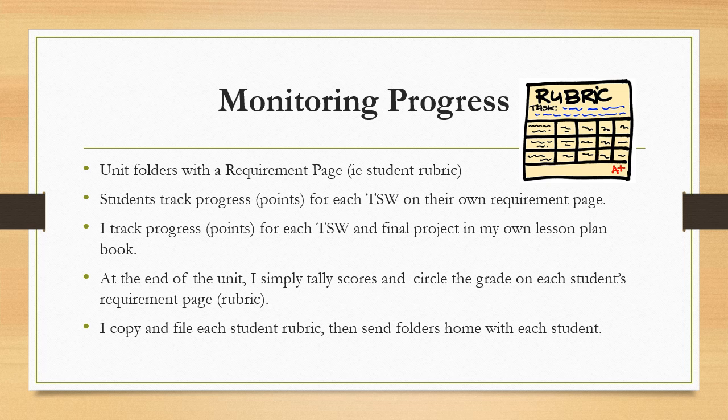The highest score is 100 points. And then they have a scoring system at the bottom of the requirement page, and it says 0 to 74 points is an E, which stands for exposure, or a D. 65 to 89 points is a B. 90 to 100 points is an A. So all along the process, the students and myself are kind of keeping track of how they're doing as they go.